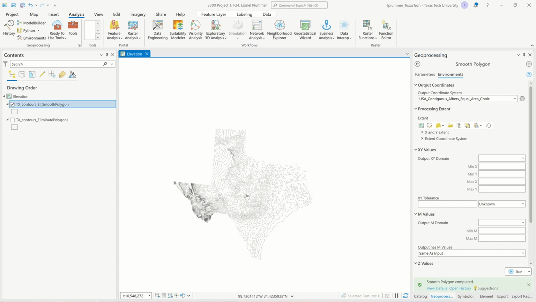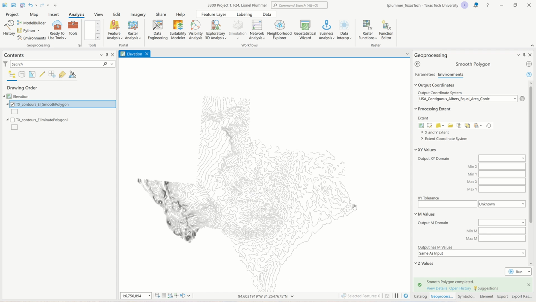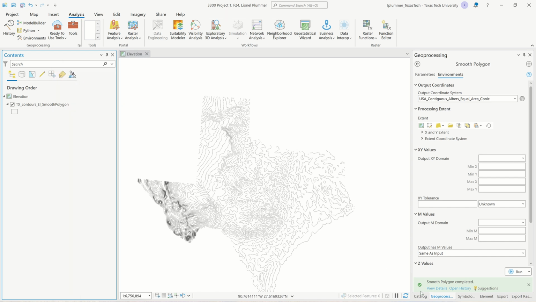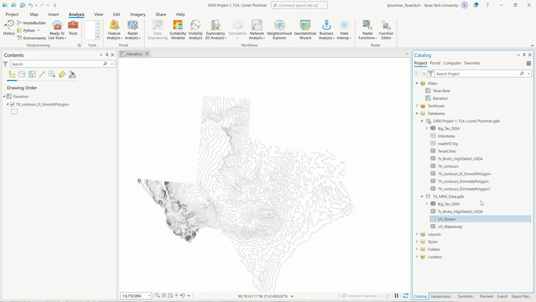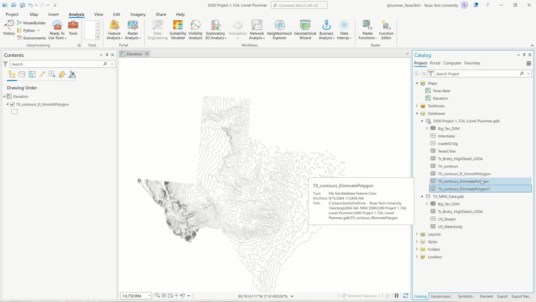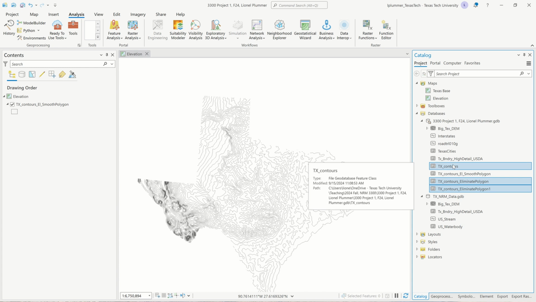Okay, minor difference, but as I said, we're in pretty good shape here. So let's remove this fella. All right, and now let's go to our catalog and let's clean up everything or delete everything except the smooth polygon.